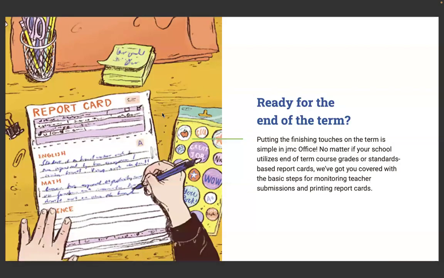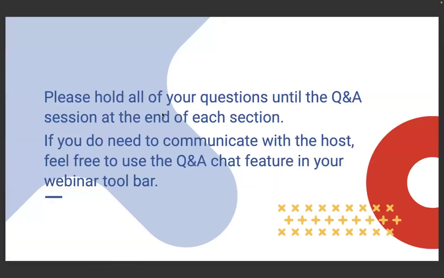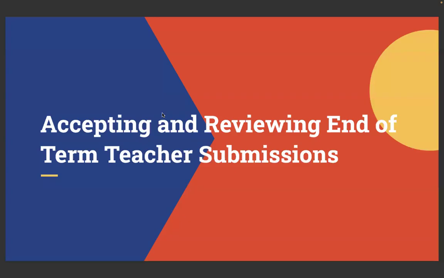Putting the finishing touches on the term is simple in JMC Office. No matter if your school utilizes end of term course grades or standard-based report cards, we've got you covered with the basic steps for monitoring teacher submissions and printing report cards. As always, please feel free to use that Q&A feature that's built right into RingCentral here, and we will answer questions as we go. We're going to start with accepting and reviewing end of term teacher submissions.